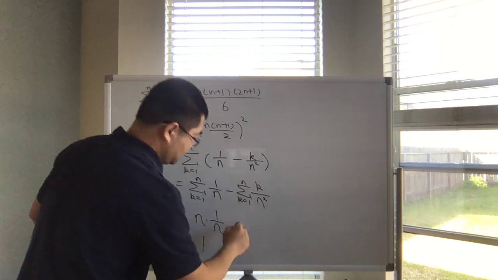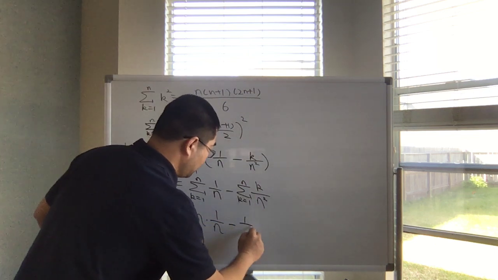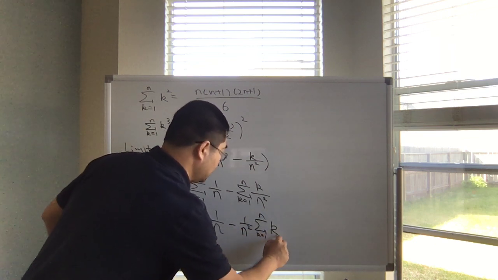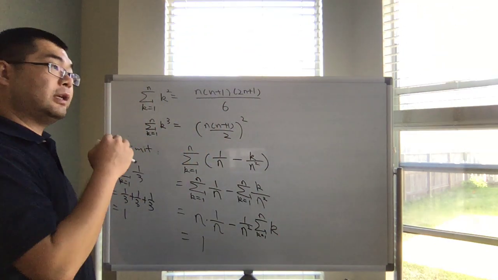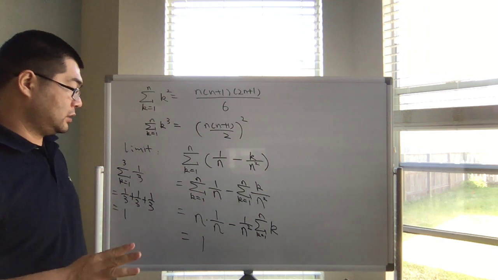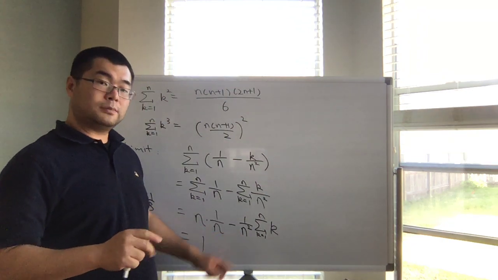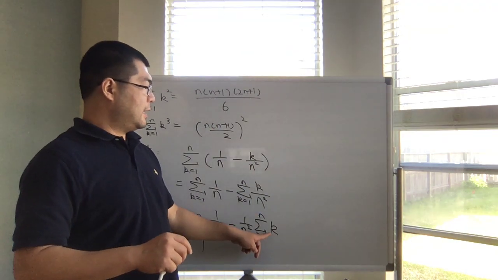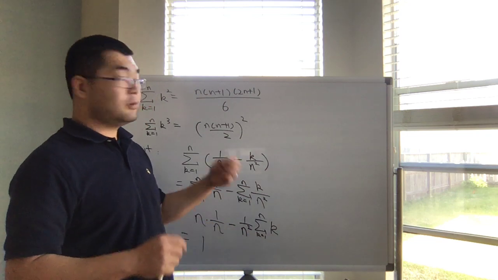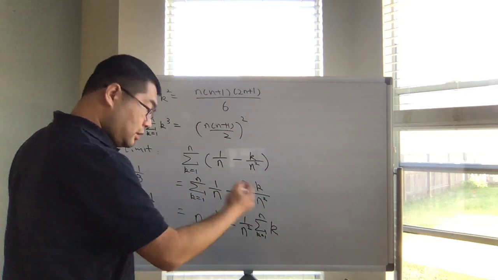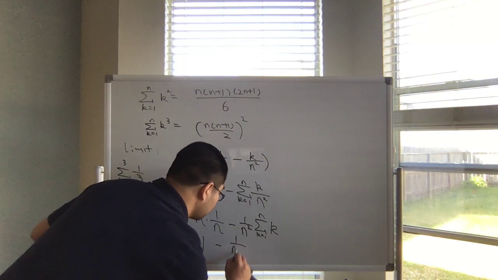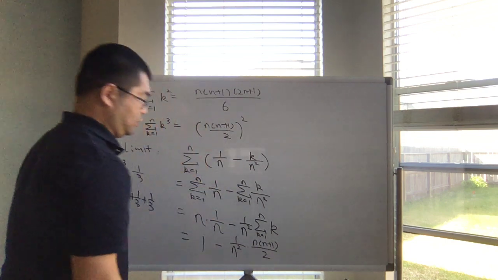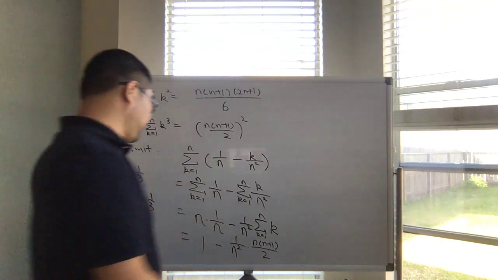Now, let's handle the second piece. Minus 1 over n squared, sigma k from 1 to n of k. Again, guys, you can never pull the k out because k is a variable, it's not a constant. And we have 1 over n squared here. Now, do you see that this is the sum of the first n integers starting from 1? And we just introduced the formula, right? So if we replace it with the formula here, you're going to have 1 over n squared times n times n plus 1 over 2. Okay, so we can simplify this part a little bit.